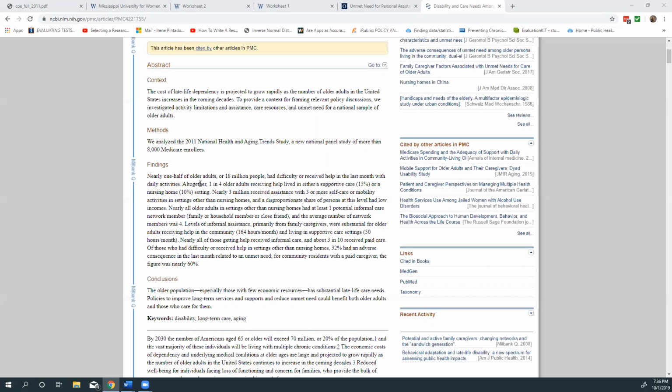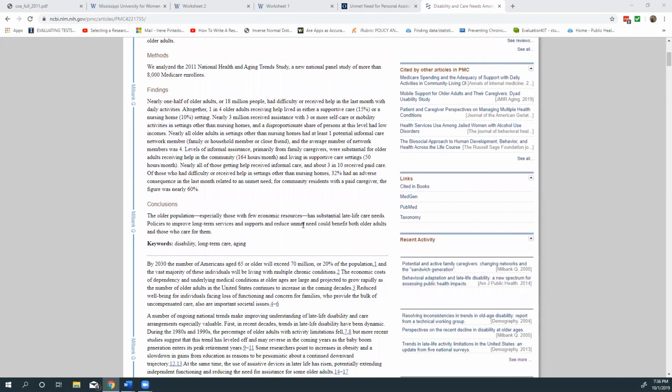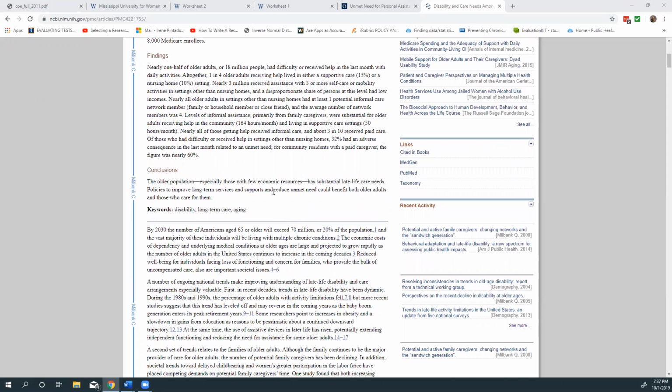And one of the other things is that only 1 in 4 are working in some kind of nursing home or support care setting. So it's not very common, even though a lot of these folks are experiencing these levels of need. So a lot of what the study finds is that more and more people are relying on their adult children to take care of them, but their adult children are also experiencing some demographic changes from previous populations.